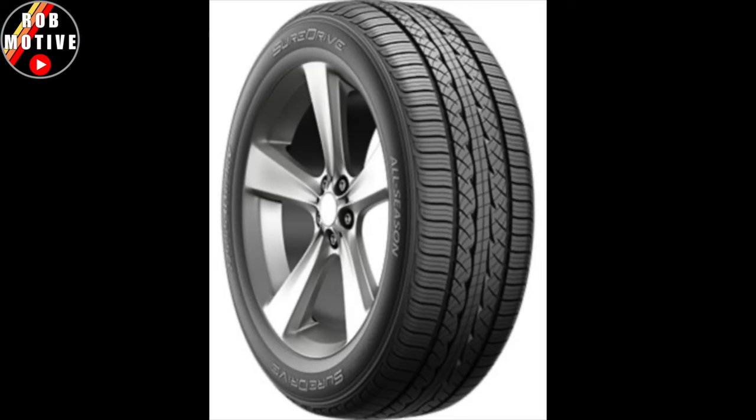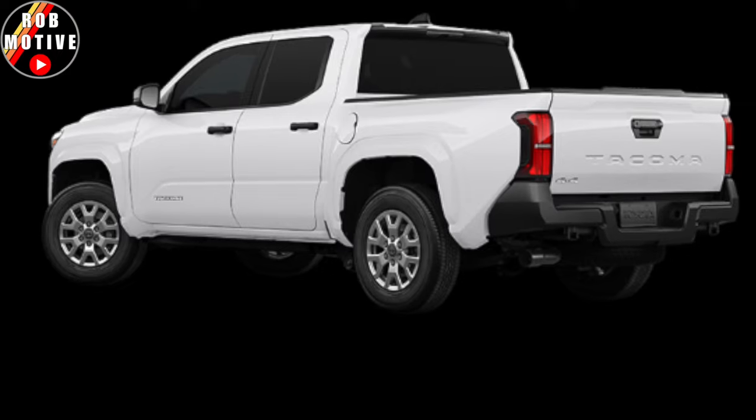But anyway, I've had three, four really different sets of tires for my Toyota Tacoma. The first, of course, were the All Seasons. Those ugly, nasty looking tires that you've got to replace if you're driving around in a Toyota Tacoma. And I will say one thing, on the new 2024 Tacoma, they're not doing us any favor with tires. I've seen a few sets and they are ugly. I mean, they do the job, they're All Seasons. You'll be able to drive around on them, of course, but they don't look good. So that's the first set I've had. They are the OEM All Seasons.